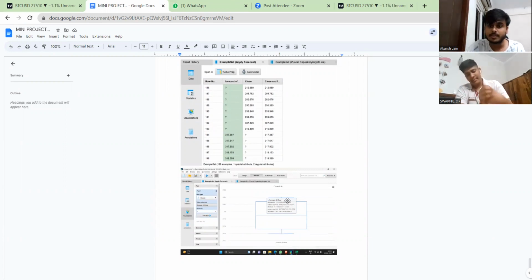Okay, so for conclusion, this was the project that we performed, and basic trading strategies were used, and some statistical measures were taken with the help of RapidMiner. In order to conclude, we also made an EDA report, that is an exploratory data analysis report, for the same data, and it has been successfully uploaded in the classroom.